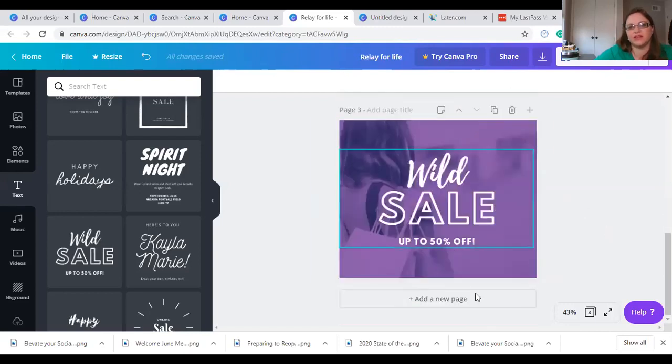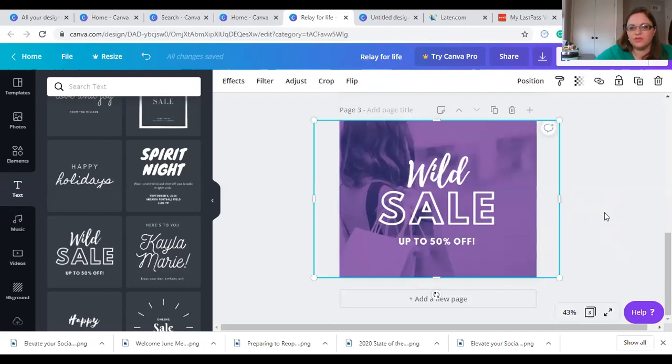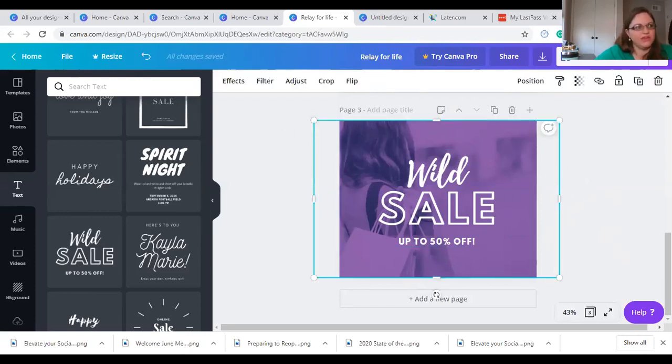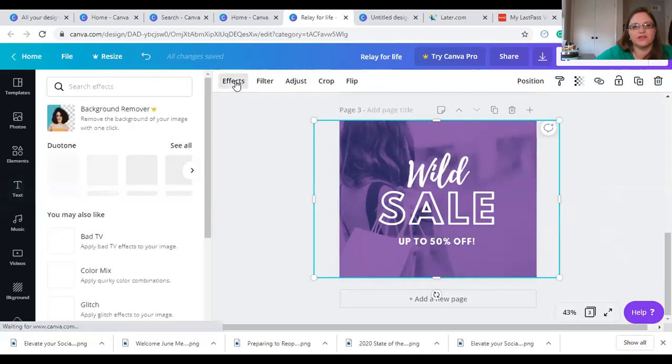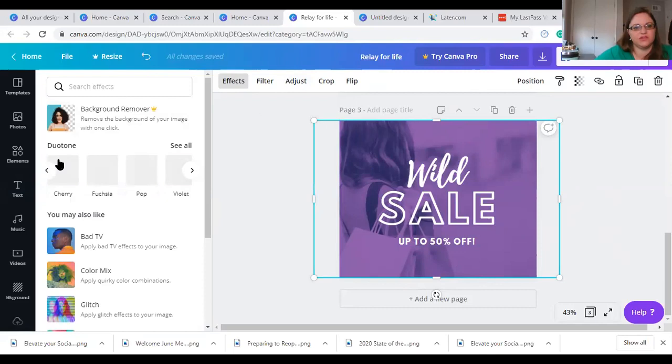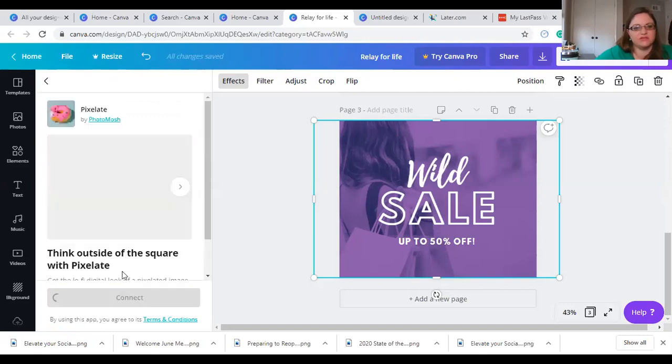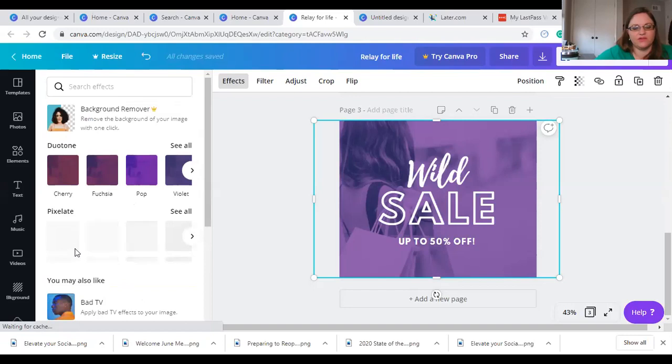You maybe don't need something like this to share that, but if you want to share something that's a little bit more text or more informational, Canva is a really great way to do that. So Kim had just asked where the duotone is. So let me go back to that. So if we add a photo and we go into effects, that's where we found the duotone. You can also, I haven't really used these other ones, but you could do something like pixelate. So we're going to pixelate our photo and see how that looks.